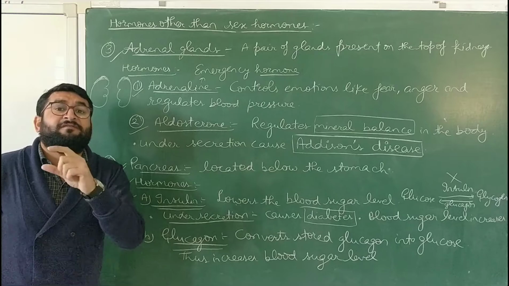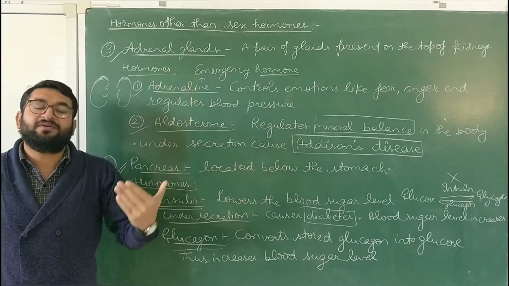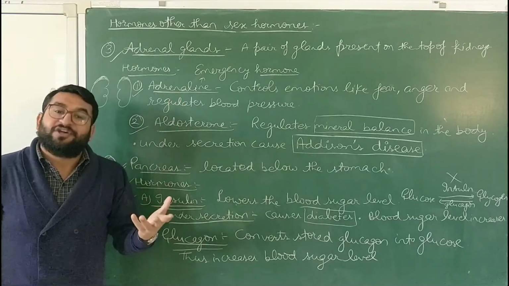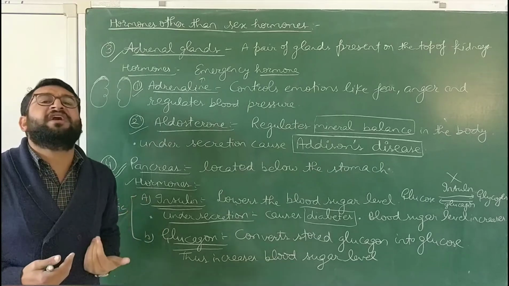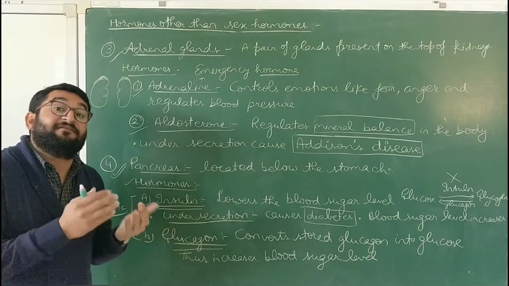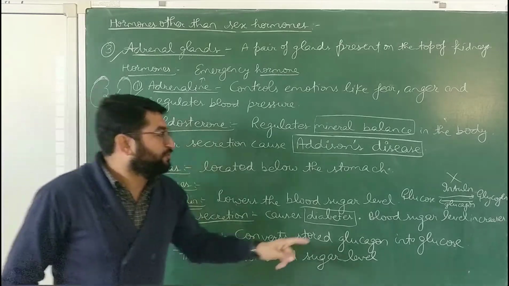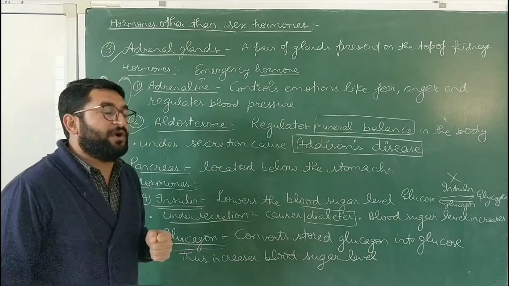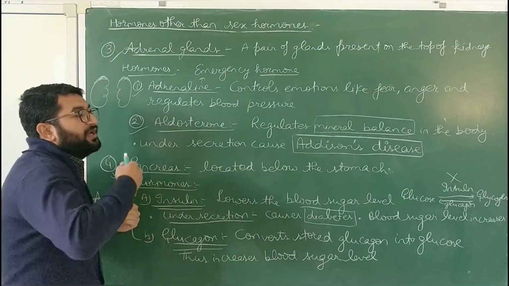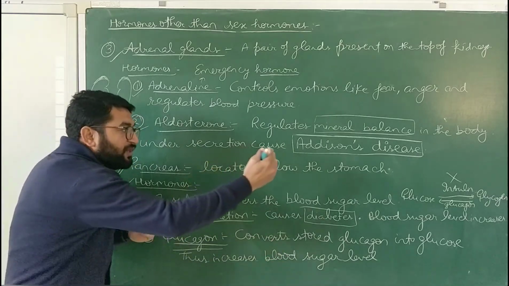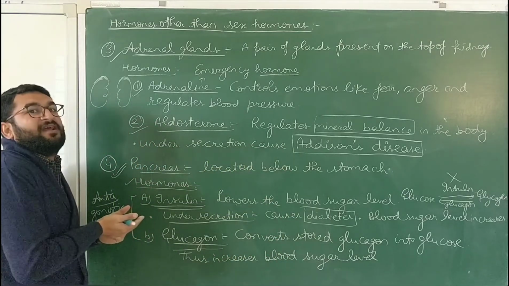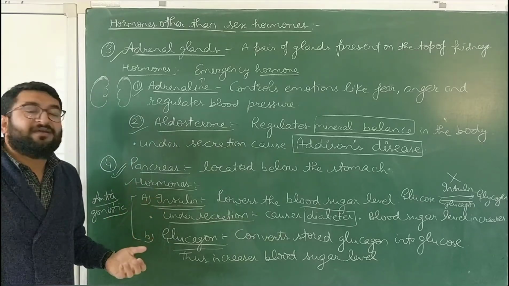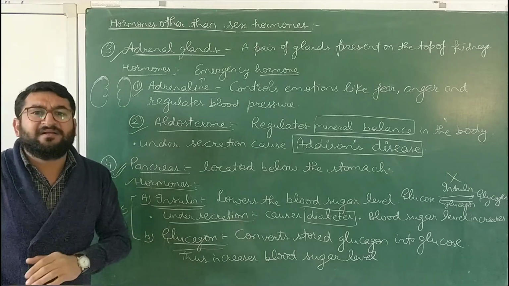You must have heard about the Karwa Chauth fasts. A lady will remain on the fast for the whole day without food. That lady doesn't die. Why? Reserve food is there. Glycogen is stored in our liver, which gives the energy. When we are not eating food, this glycogen is converted into blood glucose by the activity of glucagon. तो इंसुलिन ब्लड ग्लूकोज को ग्लाइकोजन में कन्वर्ट कर रहा है और ग्लूकागोन ग्लाइकोजन को ब्लड ग्लूकोज में कन्वर्ट कर रहा है. तो एक दूसरे के क्या कर रहे हैं? ऑपोजिट फंक्शन कर रहे हैं. So that is the gland pancreas, and its secretions insulin and glucagon.